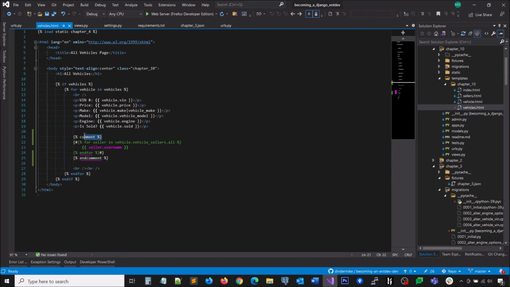You could either use the comment tags. I notice if you use these as a comment that Django will still execute this query.